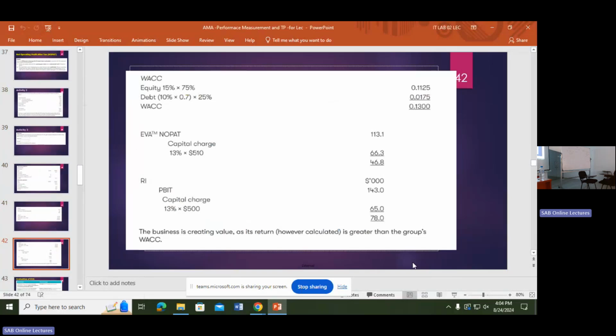So you can use the ROI of Galle and the ROI of Negombo. Then you can take the economic value added of Galle and of Negombo. The higher value means the better, right? So the residual income of Galle and the residual income of Negombo. Don't confuse these: EVA and residual income are two different concepts used to evaluate the performance of investment centers, the managers of investment centers. Got the point, right?